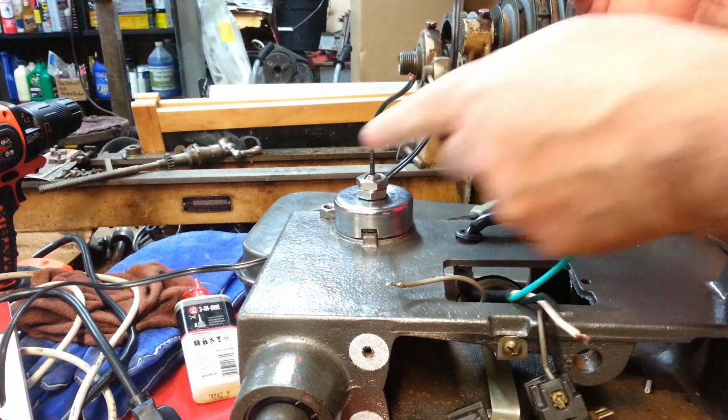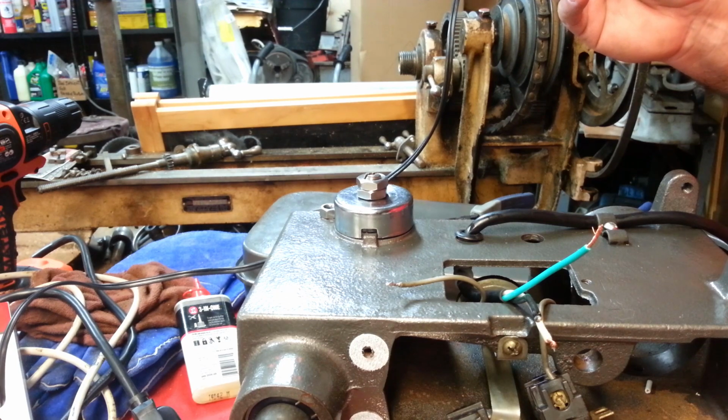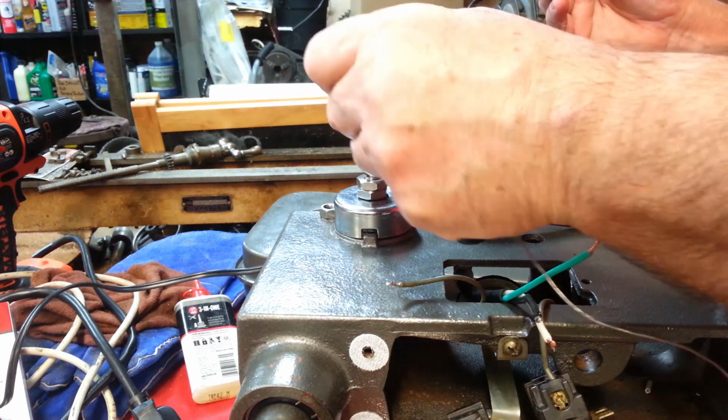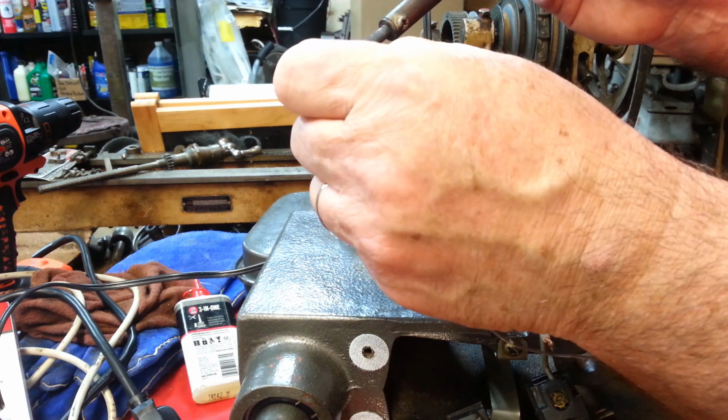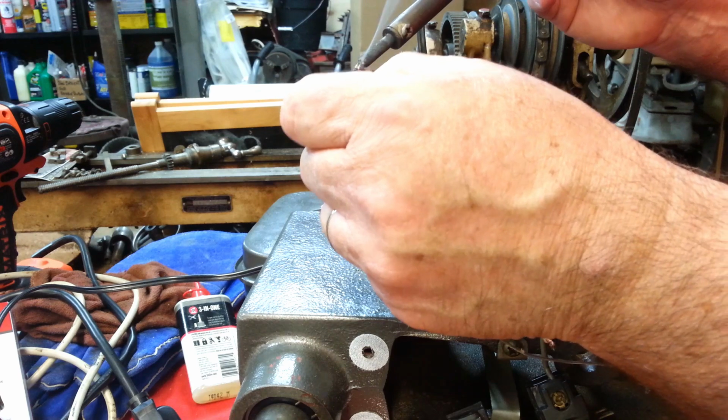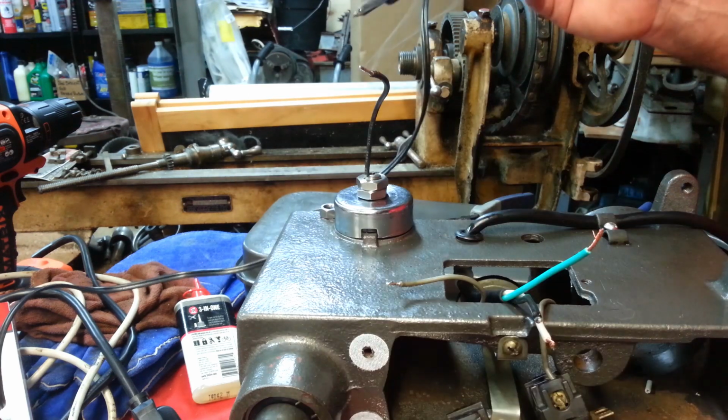Okay. Oops. Get some rosin on it. There we go.